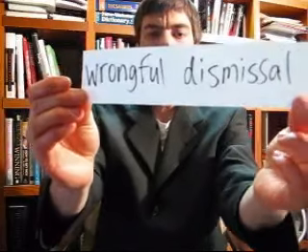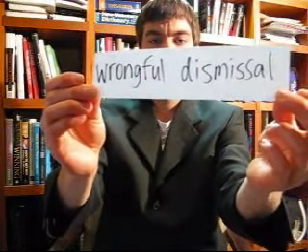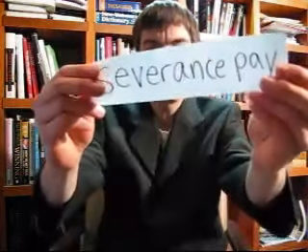So where we get into what's called wrongful dismissal. If you hear this, wrongful dismissal, that means an employee was fired, but the employee thinks that he shouldn't have been fired. So what they do is they complain to the government and say that it was wrongful dismissal and they want some severance pay. It's all about money. They want severance pay. So that's why a person would want to file wrongful dismissal with the government or the court. So let's do a review.